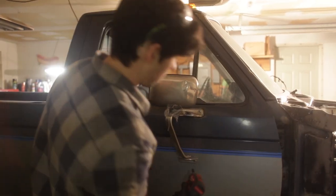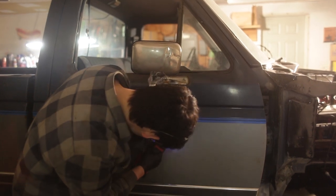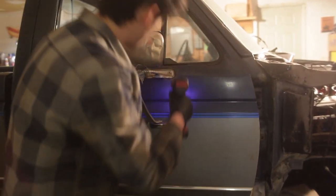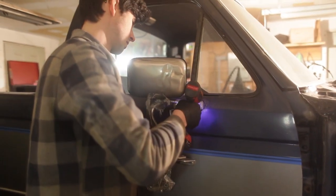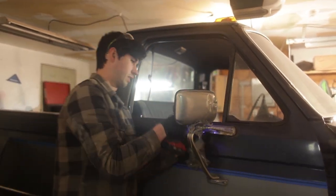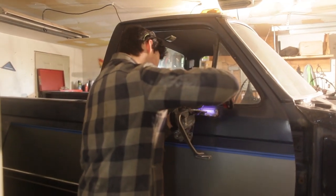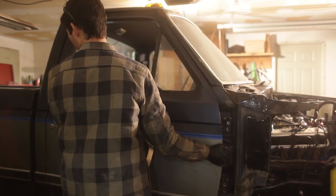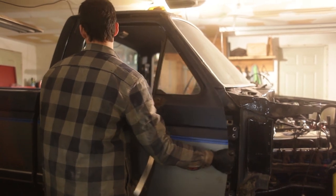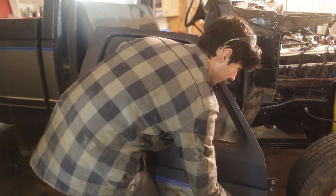All right, so I'm gonna pull off the mirrors first on the truck. This nice job right here. Yeah, it's fantastic. Nothing but the finest craftsmanship. There you go. Drop right on the toes.